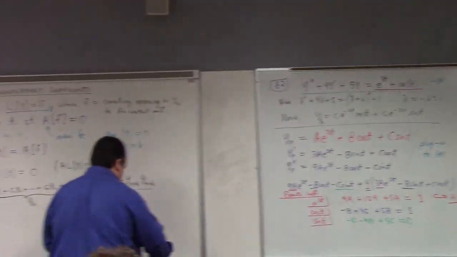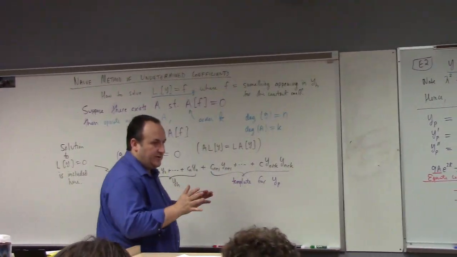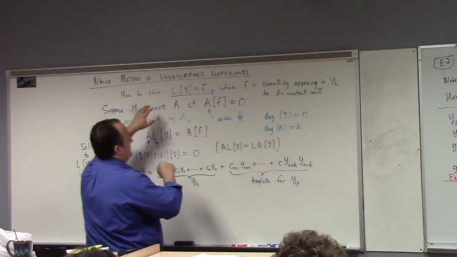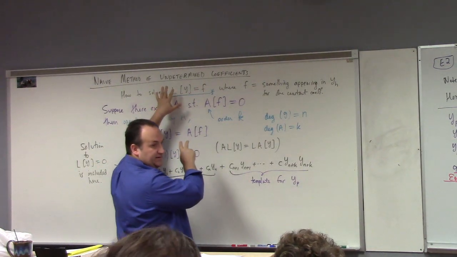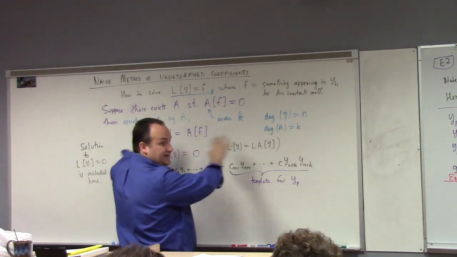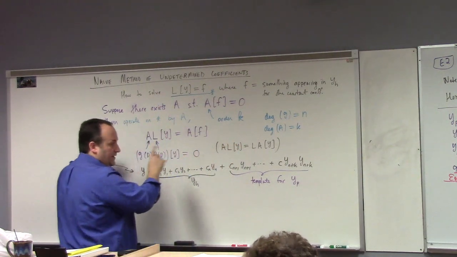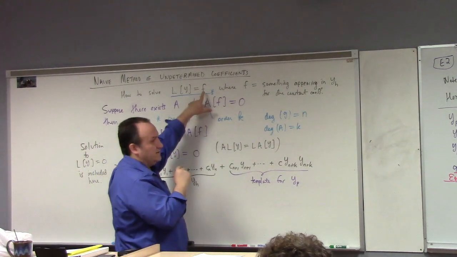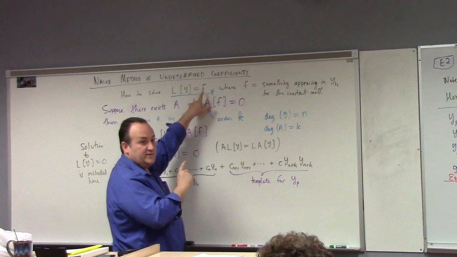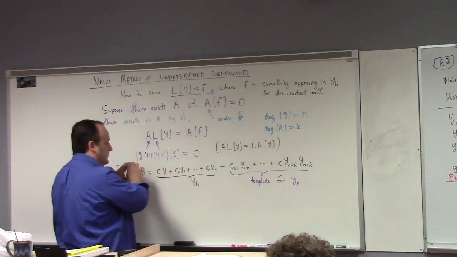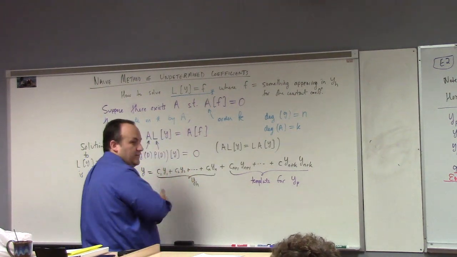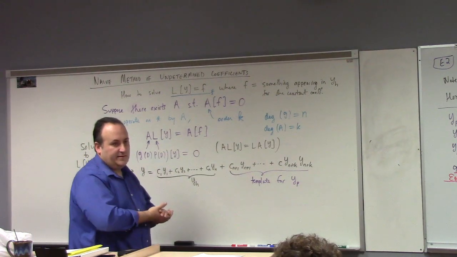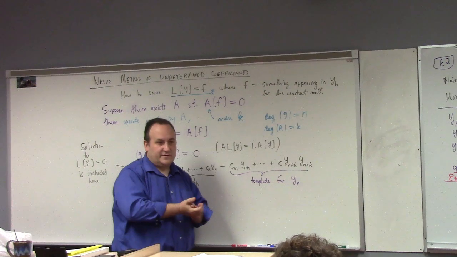In order for this method to work, let's go back to the start and see when it works. This only works if L is a polynomial in the differentiation operator, in other words, it's a constant coefficient nth order problem. And what else? We also need that the forcing function appears in the same way. So the forcing function must also be a solution for some homogeneous problem. If neither one of those criteria are met, then further discussion's warranted.